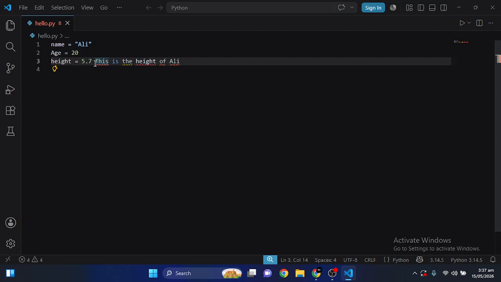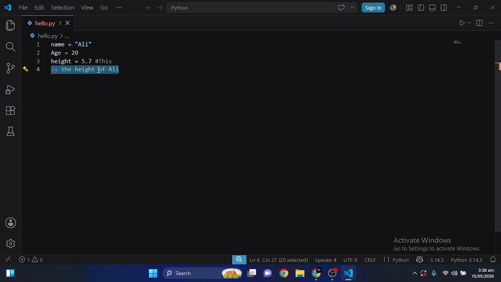I can put a hash sign behind all of this, so whatever comes after it becomes a comment. Now this will not give an error, because this is a comment now, and comments are non-executable.